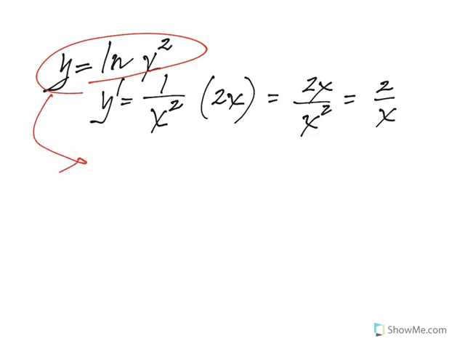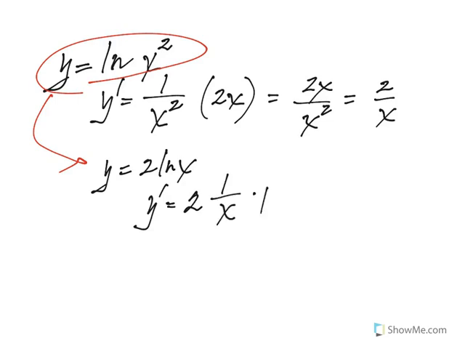You can also use the property for the natural log, because we know that y equals the natural log of x squared can be written as y is equal to 2 times the natural log of x. So when I derive that, I have a constant multiple rule of 2 times the derivative of the natural log of x, which is 1 over what I'm logging, times the derivative of what I'm logging. So the properties allow you to cut to the chase and get to a reduced form right off the bat. You can see that this does equal 2 over x without any cancellations. So you'll end up in the same spot.